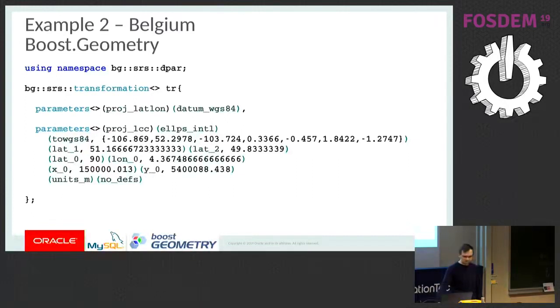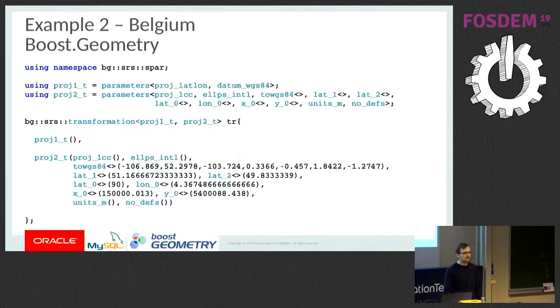But there is yet another way, because here parameters are added to the list at runtime, but you can create a list at compile time. It should be even faster. So when you pass two types representing projections into the transformation as template parameters, then the projection exactly knows what you will pass in the constructor, and it expects exactly what you defined in the type. So this should be even faster. And I will show a benchmark that it really is.